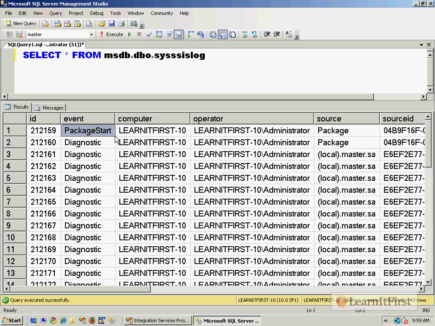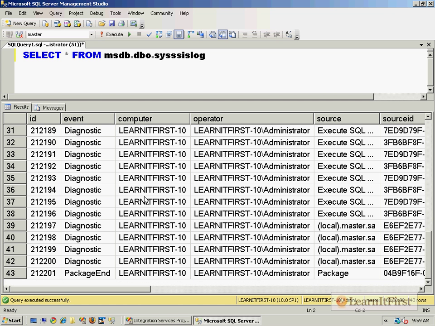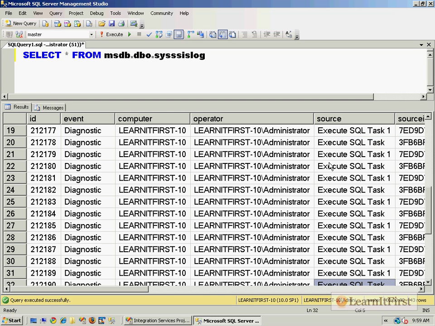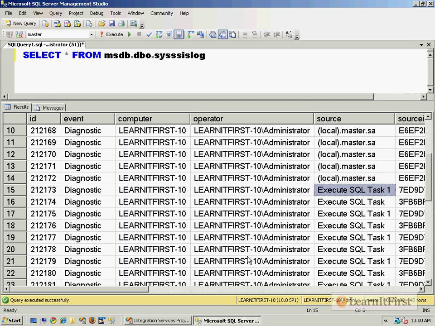You can see a logical thing, package start, diagnostic, right? If you're a SQL person, this is probably easier for you to go through and work from. You can see the source tasks in each one. You can kind of see that these executed in parallel as well. It doesn't do all of task one and then all of task two. It does them in parallel. We have multiple processors, so we're able to see that actually working.